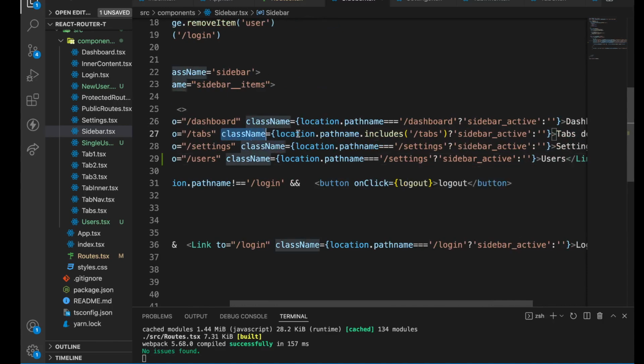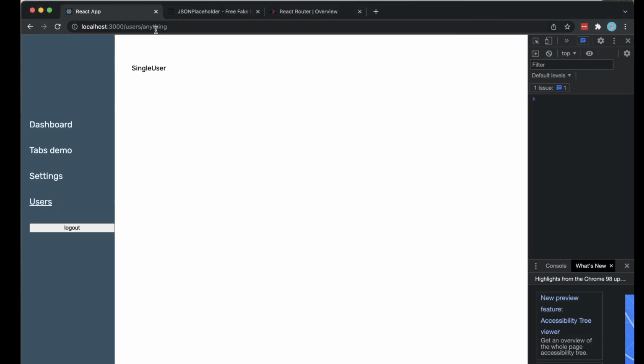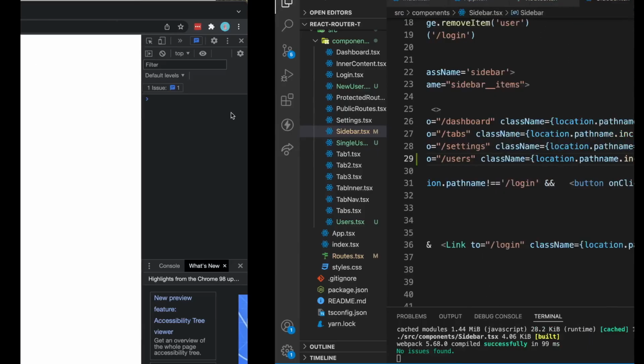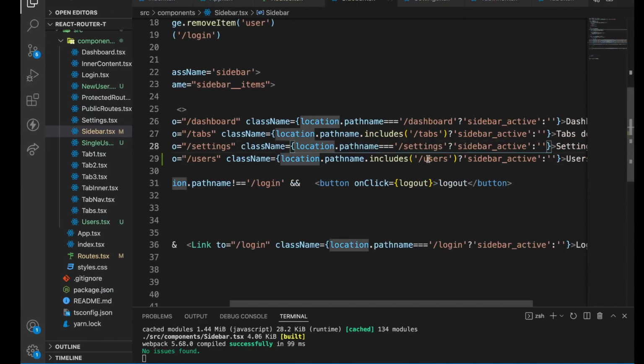But when it comes to this, let's use the tabs version, and I will tell you why I'm doing that. If that includes users, because we want that even when we are on single user or new user, we still want this to be active. So that's why, if we do this kind of check, then only when it is exactly the users route will it be active. But if it is something else, for example user/something, then it will not be active.